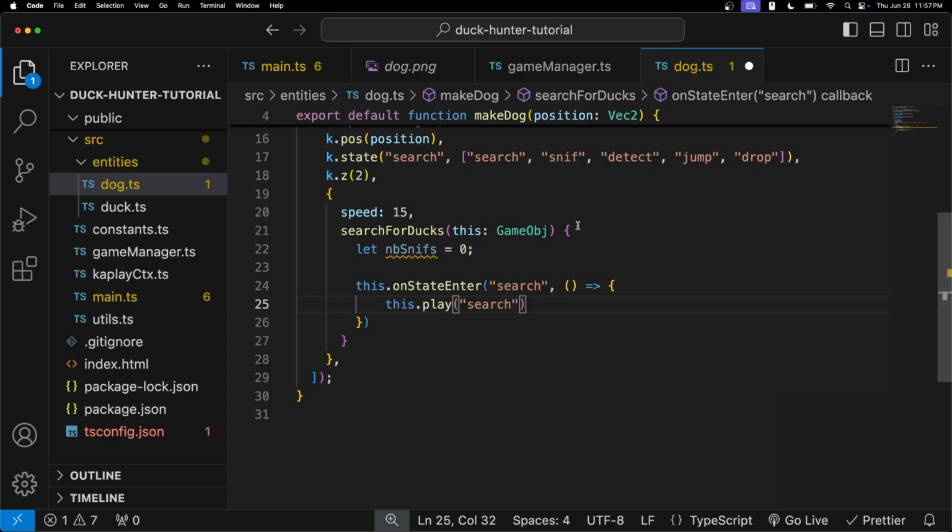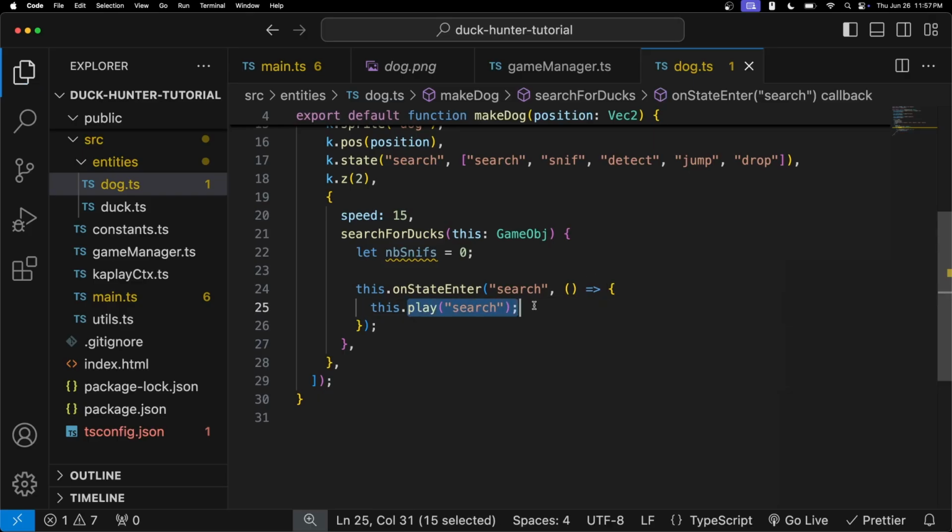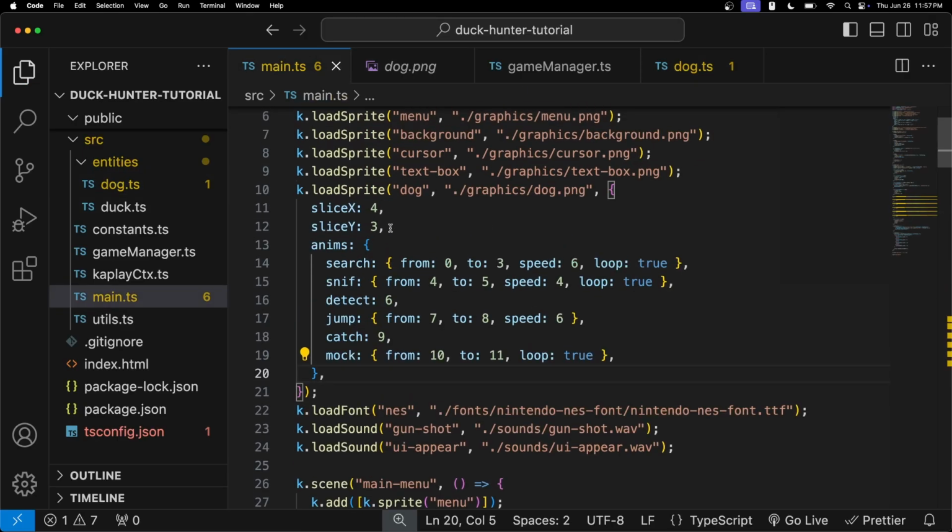This is something that might confuse you because in KAPLAY, k.play is the function to play an audio sound. But when using the play method on the game object, it is to play an animation. Here we are playing the search animation and not playing a search sound. Something to keep in mind.